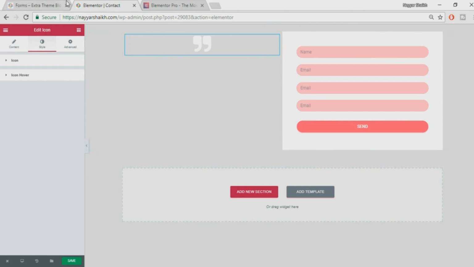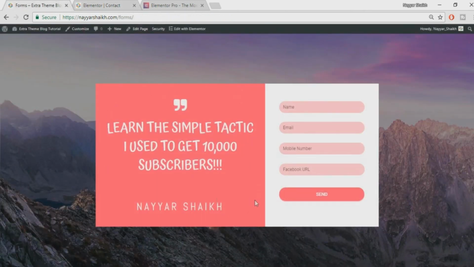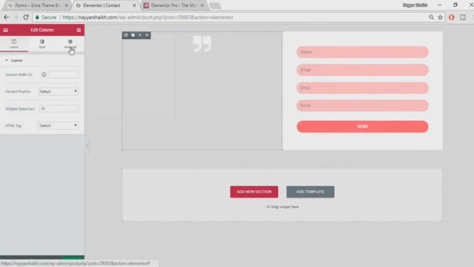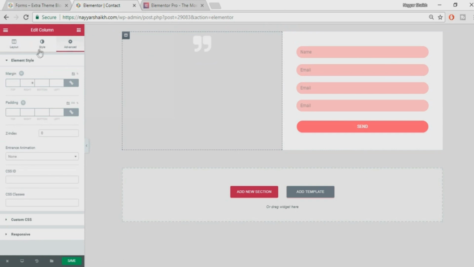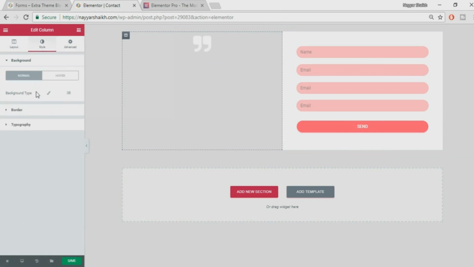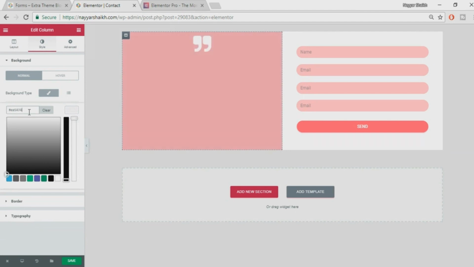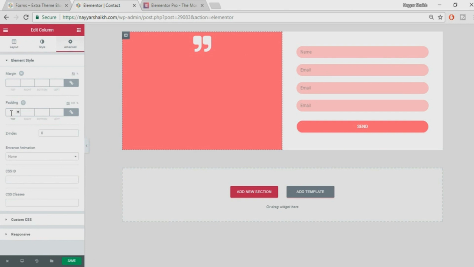Let's first also add a pink background color to this, so that we can see the changes more easily. So click on this edit column, go to style, select the background color, and select any color you want. Here also we need to add some padding, so let's add 20 pixels.